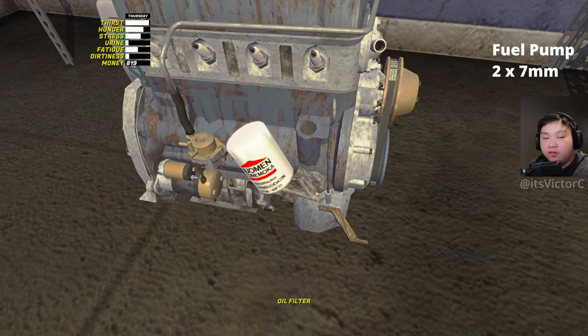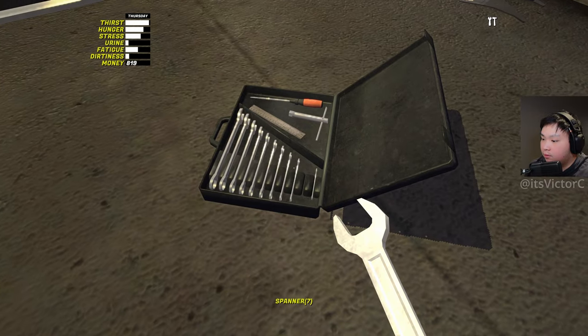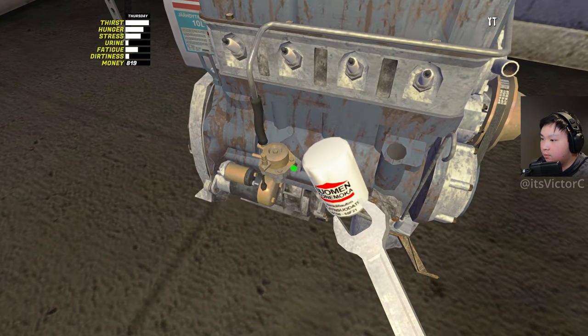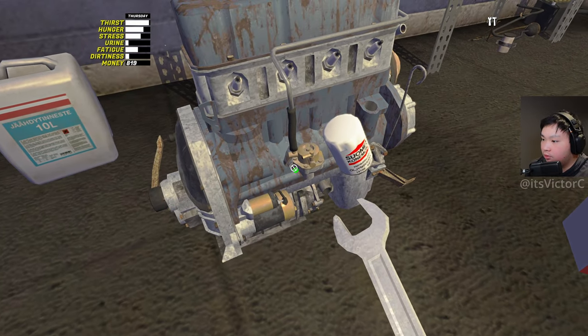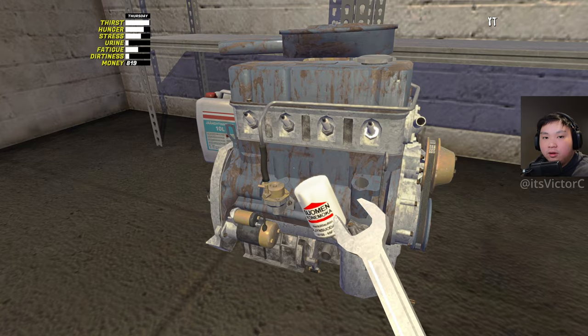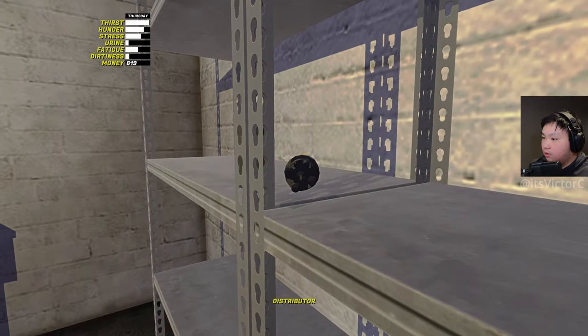And now we'll need a 7mm spanner to bolt down the fuel pump. And there are two bolts in total. Next, let's install the distributor, which is right here.